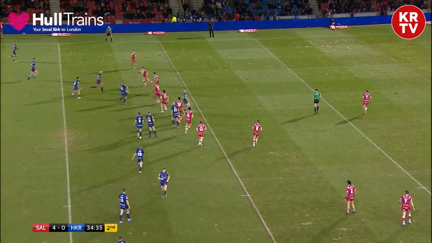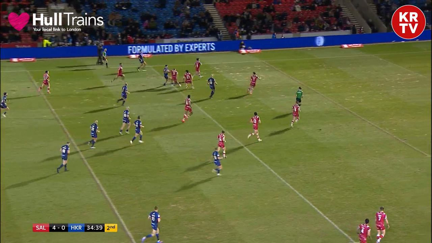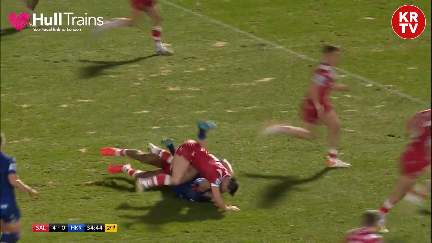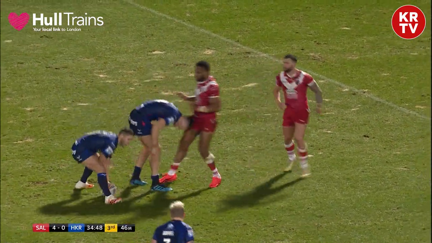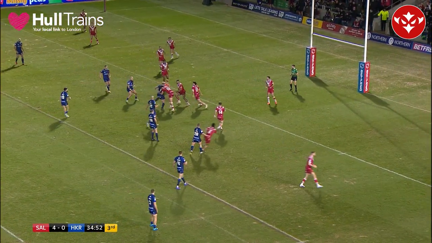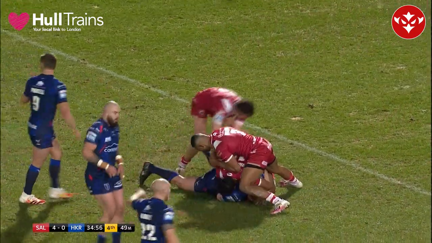Hadley, Abdul, floats one. Running opportunity. It's with Sam Wood. Sam Wood steps inside, still going, the big man. Great run from Sam Wood. Rovers now need to move it to their right quickly. Mikey Lewis wants possession. Abdul taking on the line himself, fending, trying to force his way into the Salford 10.